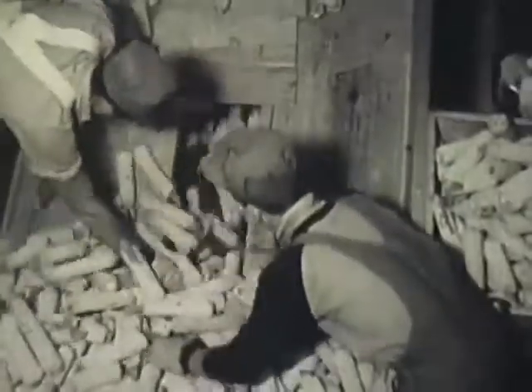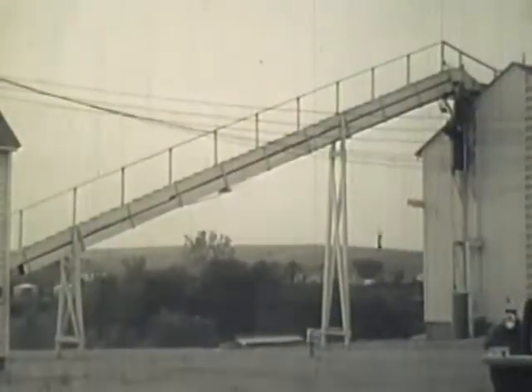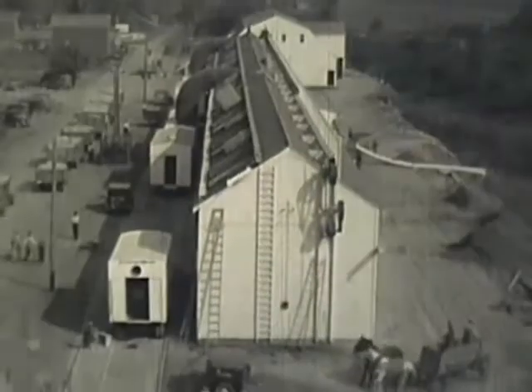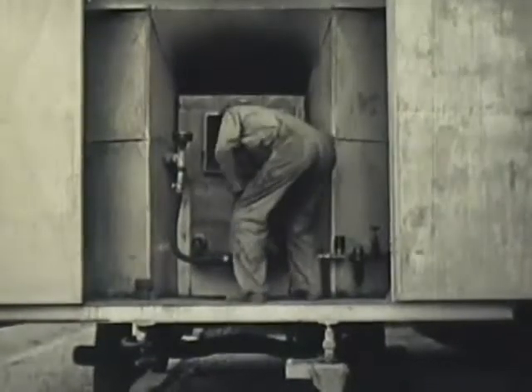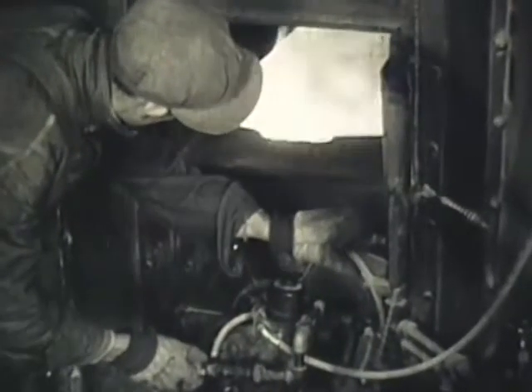The choice corn that survives this series of inspections is conveyed directly from the sorted piles by way of a conveyor belt system which transports it to the roof of the large drying bins and thence into the cribs below. Portable dryers along the side of the cribs force hot air through the corn. Six oil-burning fronts with fans driven by 60 horsepower motors maintain a constant temperature of 110 degrees — just like a hot wind off the Kansas wheat fields. The constant hot air pressure reduces the moisture content to 12 percent and assures splendid germination later, guarding the seed against possible danger from cold weather.